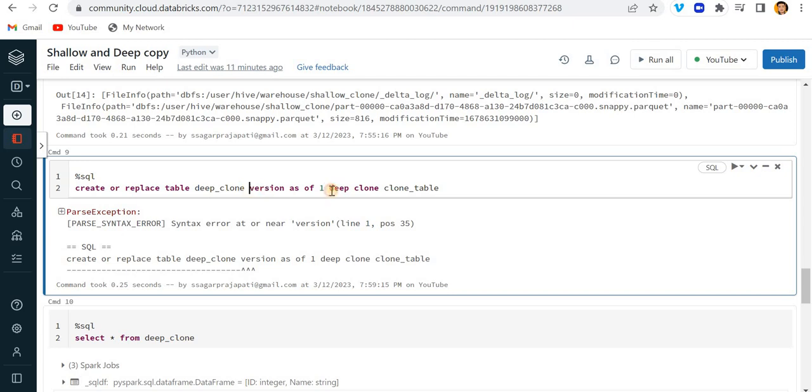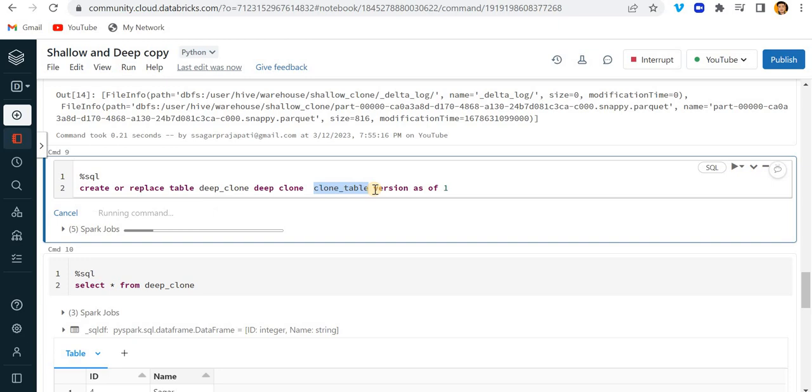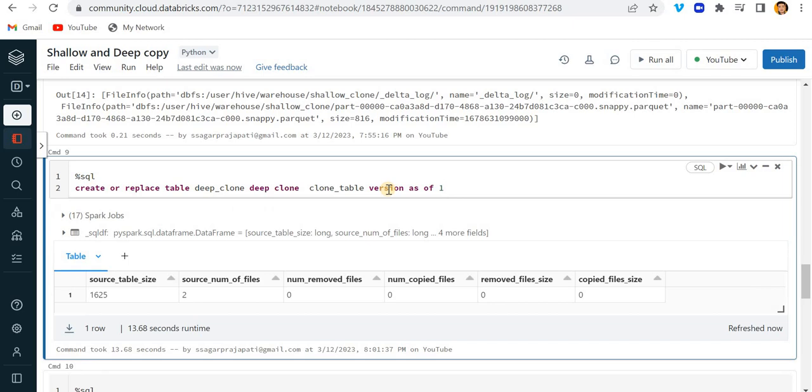After the table we keep it, because this is the table, and we are saying give me the data of version 1. If you want, you can also do the same thing via timestamp. Right now I'm using the version.